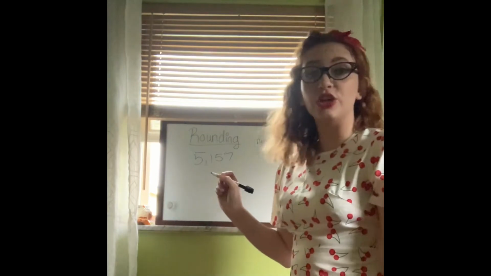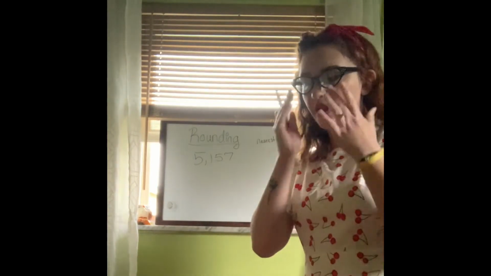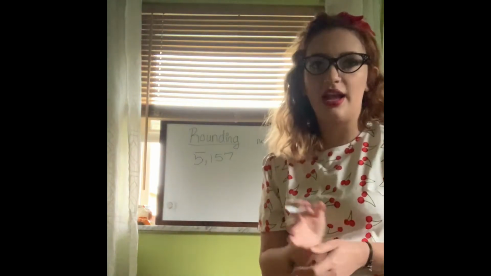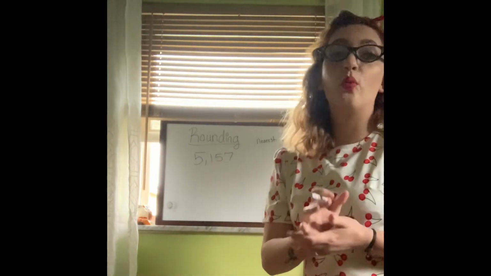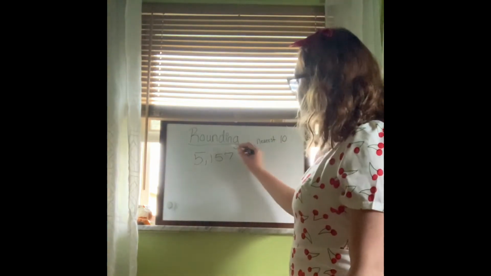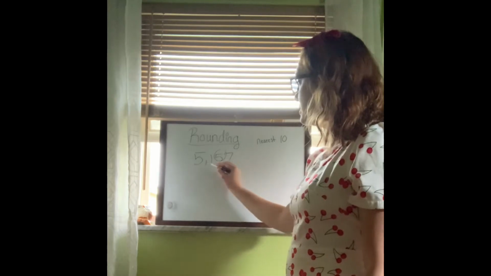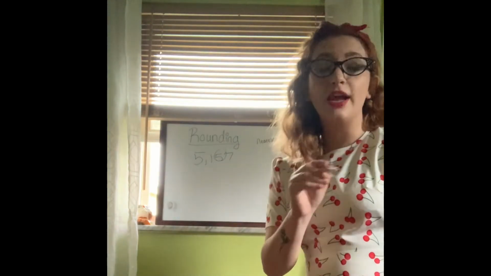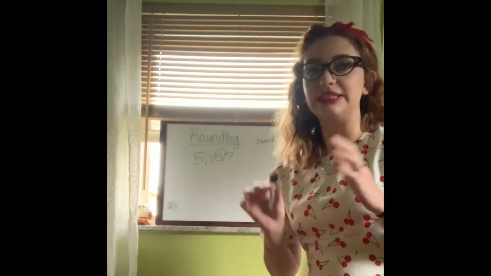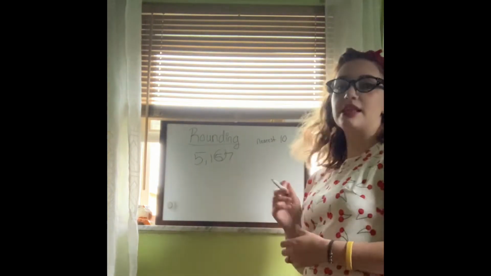You're going to want to look at the tens place, so that way you know which number you're going to be looking at to round. The number that will either change or stay the same. So if this is nearest tens place, we're going to circle the tens place. And we know that's a tens because ones, tens, hundreds, thousand. And you can write your place value chart if that'll help you to see which number is in which place. So the 5 right here is in the tens place.